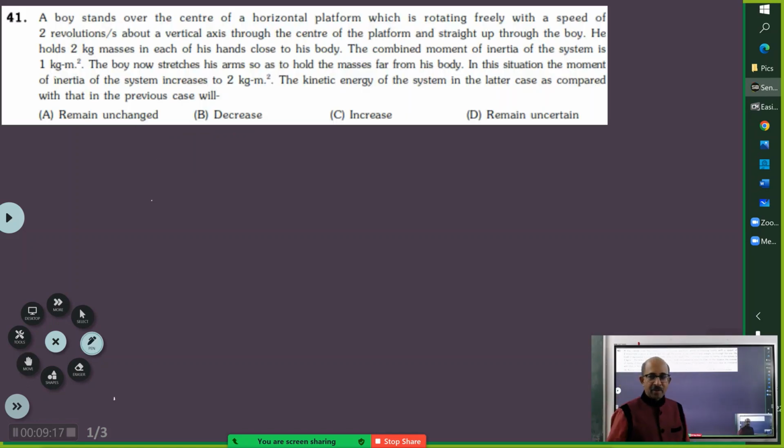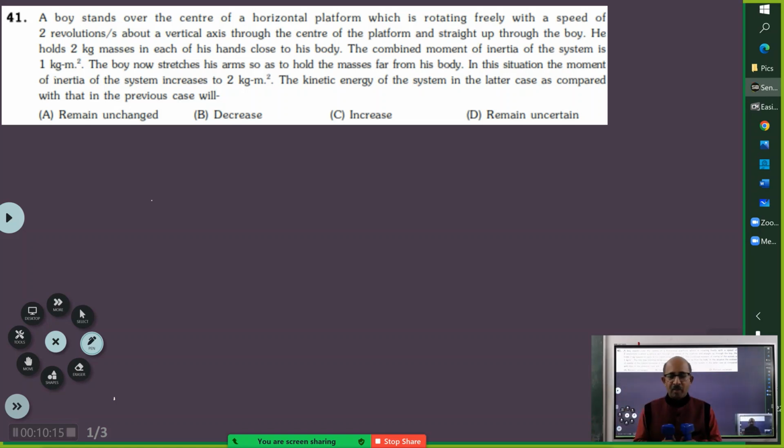This diagram is given in your textbooks, isn't it? Somebody is on a rotating platform, holding two dumbbells in his hands. The platform is rotating with some angular velocity, and then he stretches his arms out like this. Then what happens? The speed of rotation will decrease. And again he brings them in here, the speed will increase automatically, right? I suppose all of you know this.